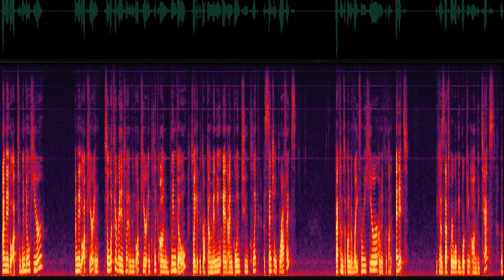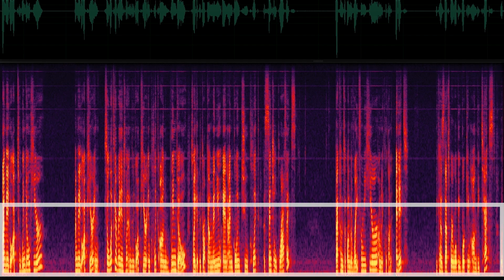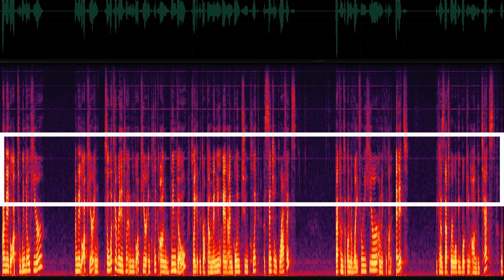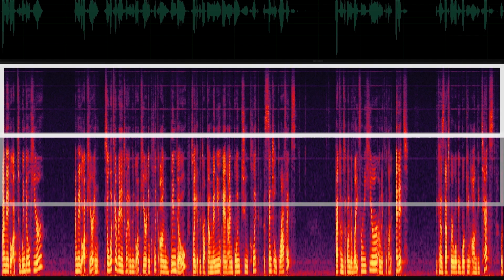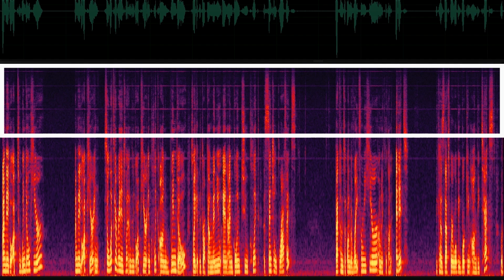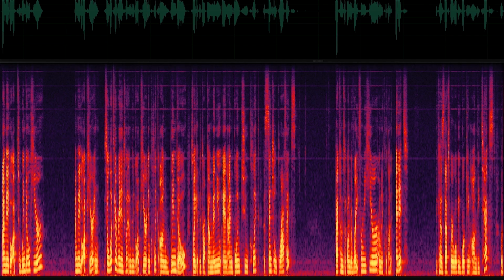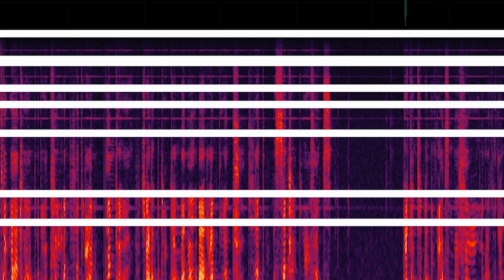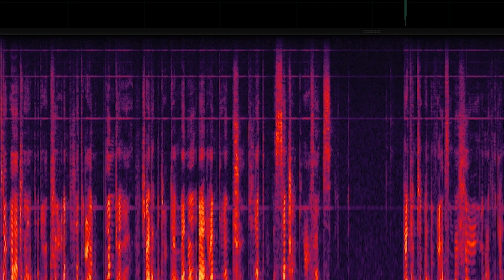The lower frequencies and pitches in the voice are at the bottom of this display. The mids of the voice are of course in the middle area, and the higher pitch frequencies are at the top of this display. And one reason I love working in this specific window is because you can see where those random unwanted high pitch frequencies are. There are these consistent lines here that are running right through the upper half of this audio in the higher frequencies of the voice. And these high pitch frequencies are what we want to remove.